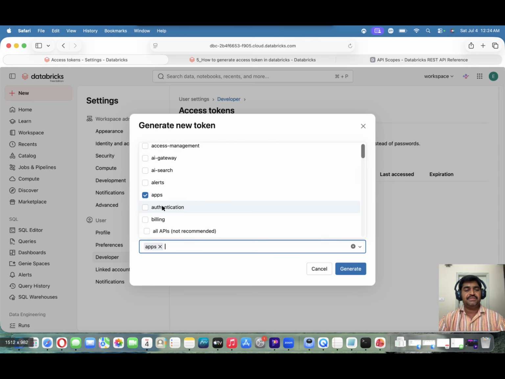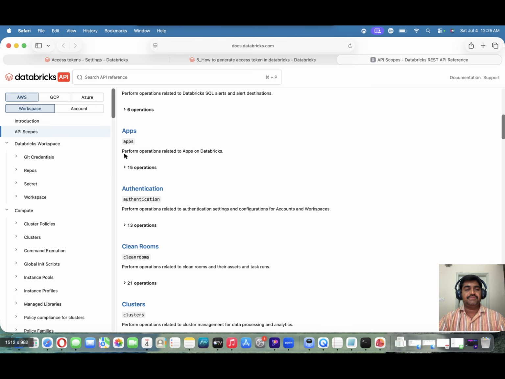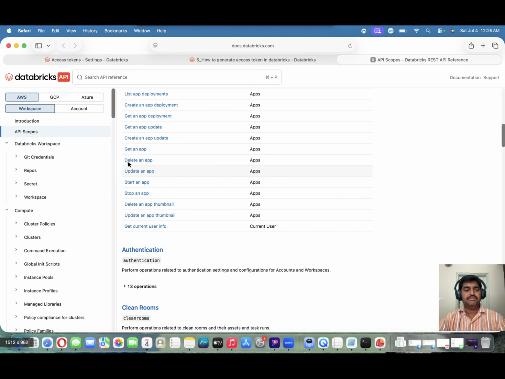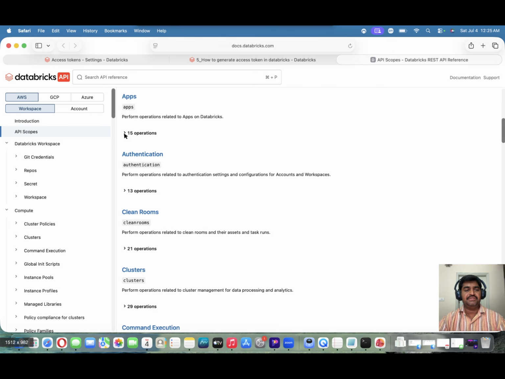Like this, you can see one by one in documentation. So whenever you want to create an access token, first you see the option here, and that relevant option you check in documentation. So suppose you see apps, perform operations related to apps on Databricks. So this is how to create and everything.